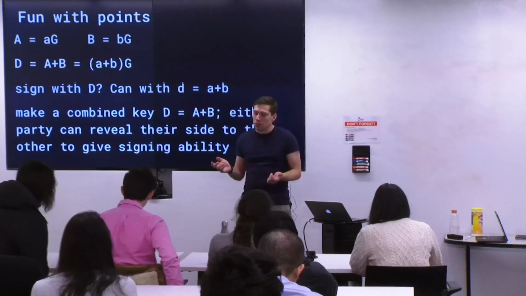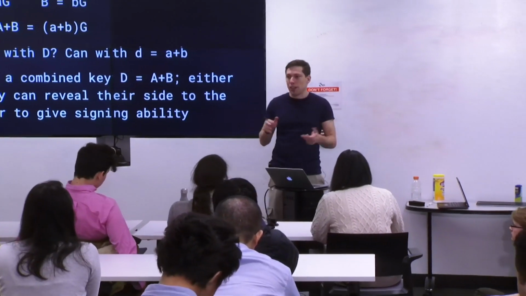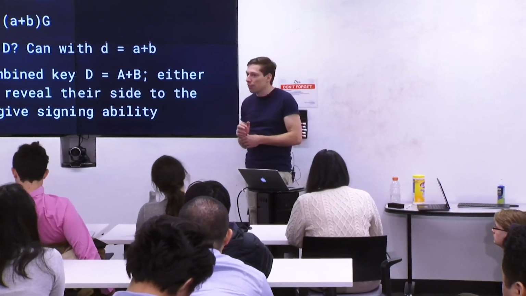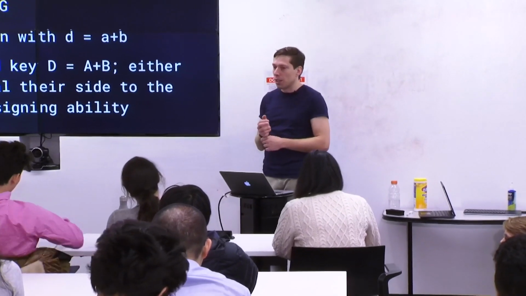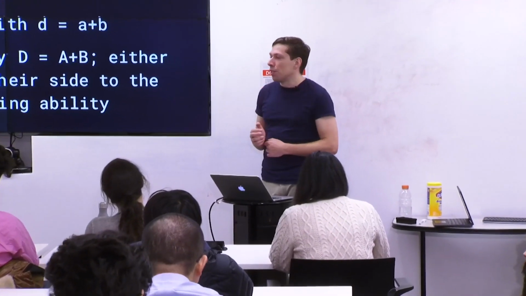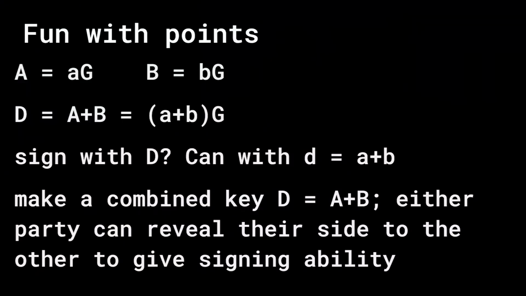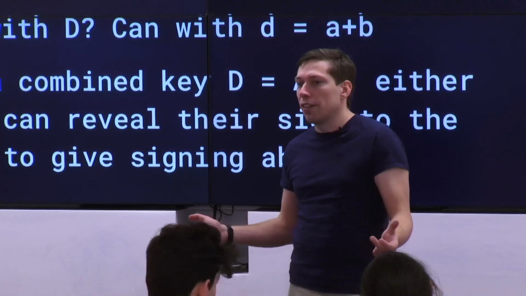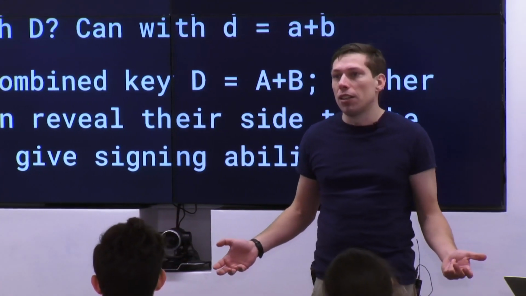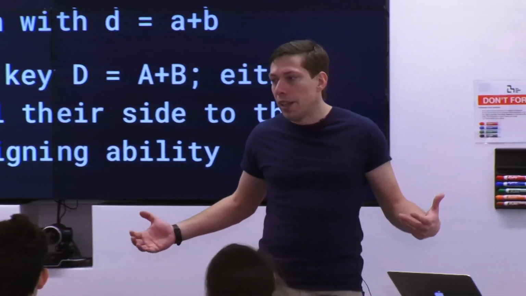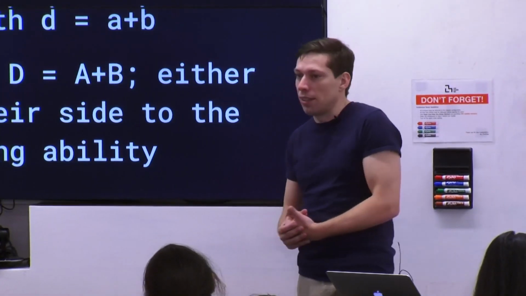Multi-signatures is the reading. I put a link to a PDF file that's very recent and kind of overkill and over my head as well. But you can do signatures where you aggregate the signatures. There are ways to say, okay, I'm going to add all these R points and all these S points, and I can have signatures from a bunch of different people that collapse into the same size as a single signature.